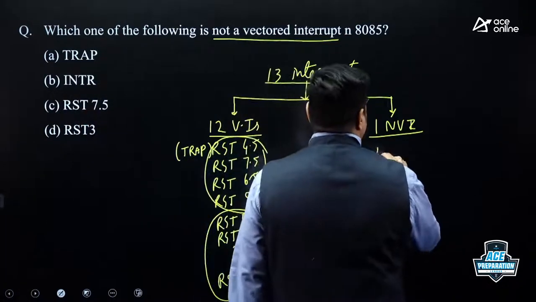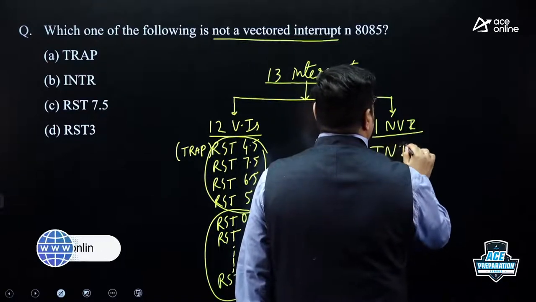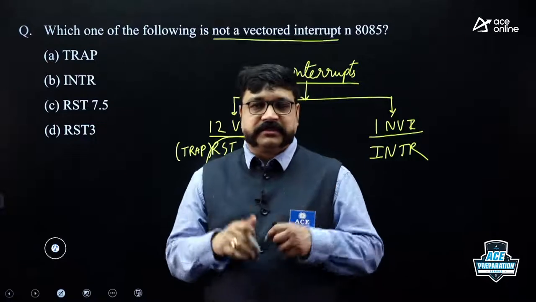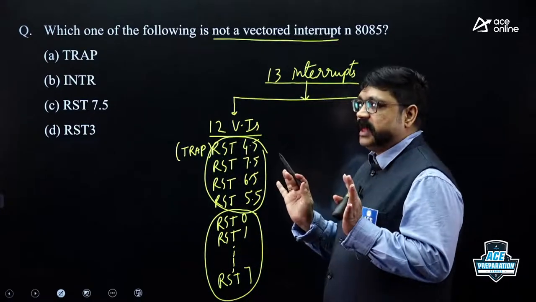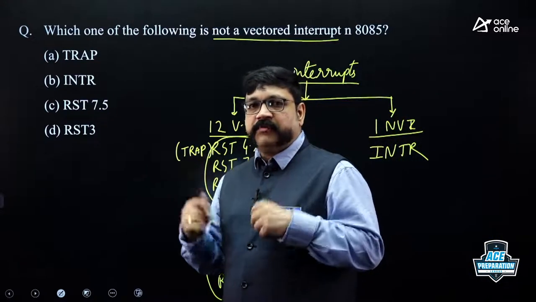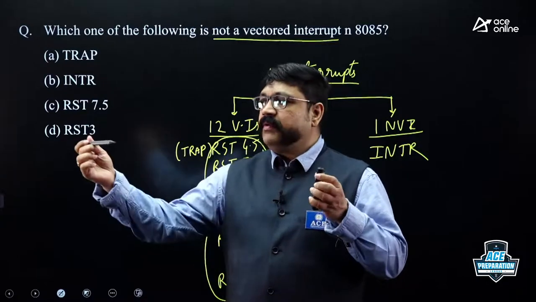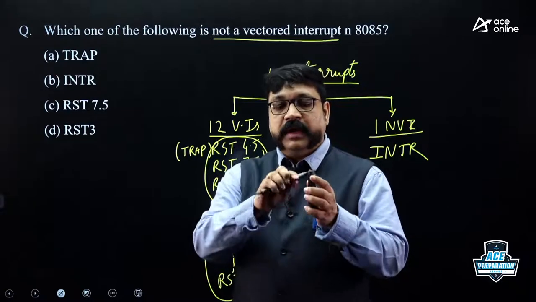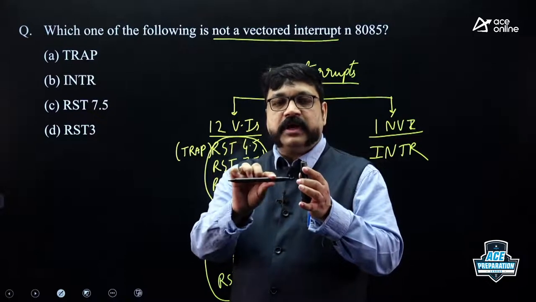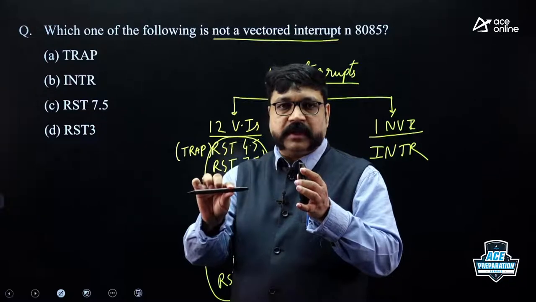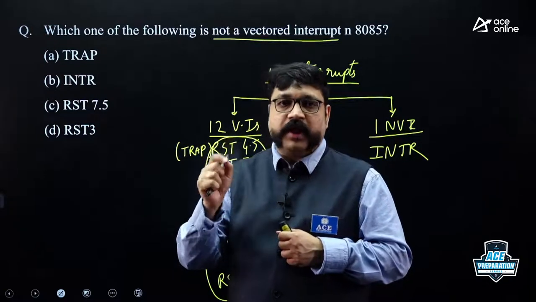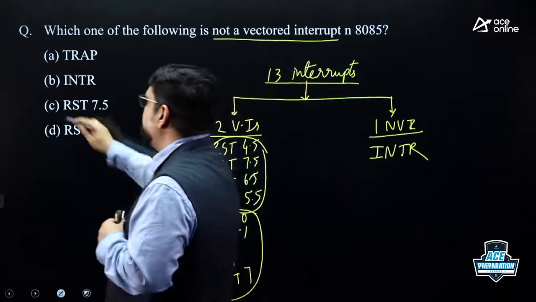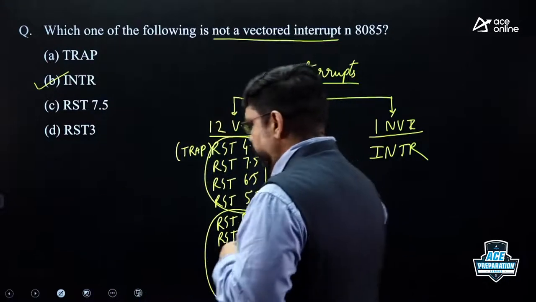In 8086 also, a non-vectored interrupt is there. That is INTR. To service such a non-vectored interrupt, the microprocessor doesn't know the vector address. For all these vectored interrupts, a fixed vector address will be there for each. For a non-vectored interrupt, there is no fixed vector address. So whenever a non-vectored interrupt request is received via the INTR input pin, if accepted by 8085, it will generate an interrupt acknowledgement signal. Then some special hardware like 8259, which receives that interrupt acknowledgement, supplies the vector address. That is the concept, please. So what is the answer here? B. INTR is not a vectored interrupt.